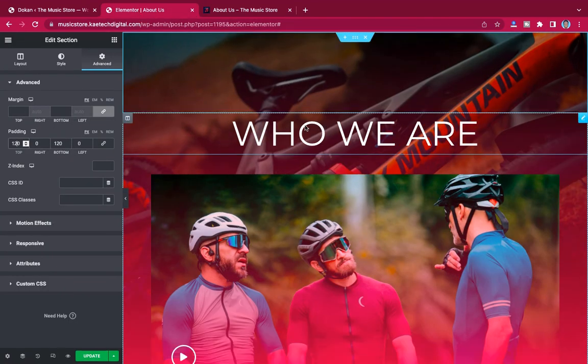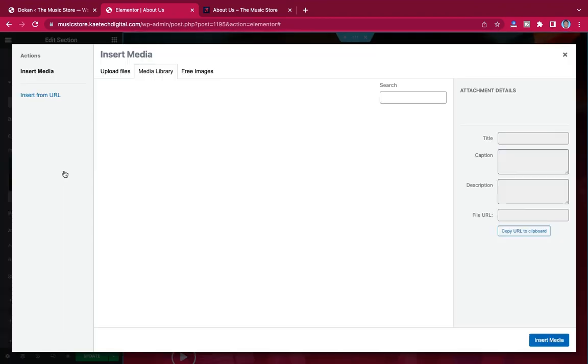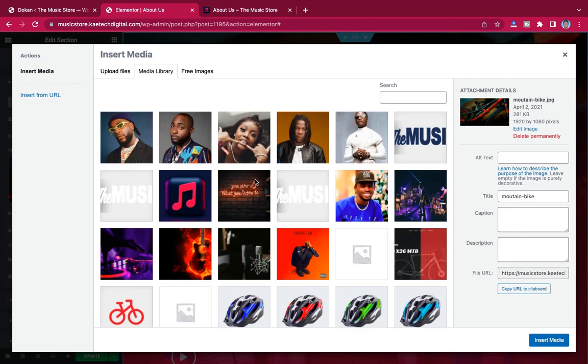So what I'm going to do is I will click over here, go to style, click over there, and I choose a different image for it.